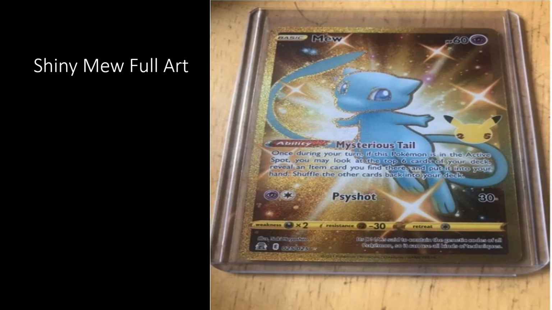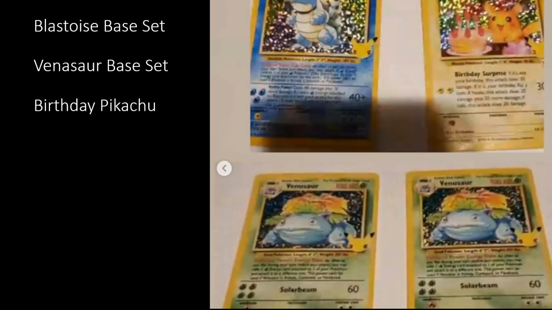Next up is probably the best image that we've got of the shiny Mew Full Art, and I think this is probably going to be the chase card of the set. It's a new style card, taking on the gold style that we get from the secret rares in the newer sets, and again it's the shiny Mew, so I think a lot of people are going to want this card.